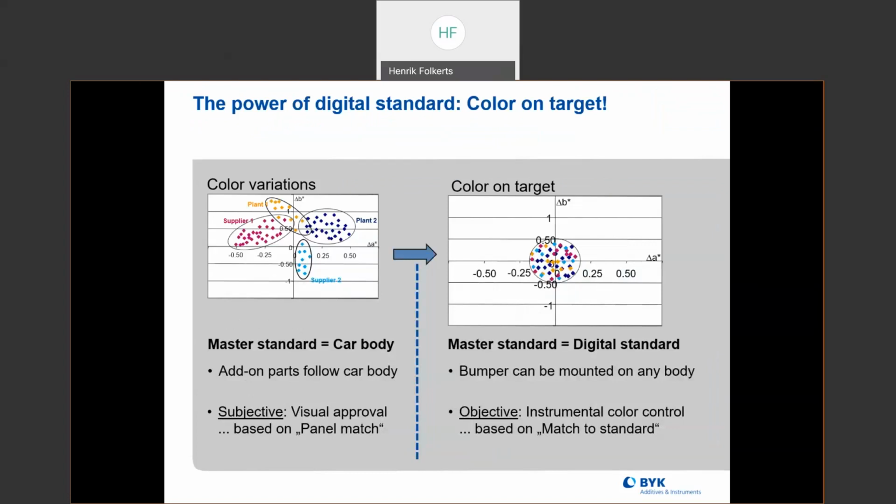But basically, the whole idea of why we created the instrument the way that we did and had such good inter-instrument agreement was because customers asked us to be able to do something where they could go to one tolerance and not have, like on the left side, a lot of variation. If I'm a supplier and I have two plants I'm supposed to match, but the two plants are in two different color positions, how am I going to match both of them? I'm not. I'm just going to try to find a place in the middle. And that's not really going to give me the best harmony on either vehicle.